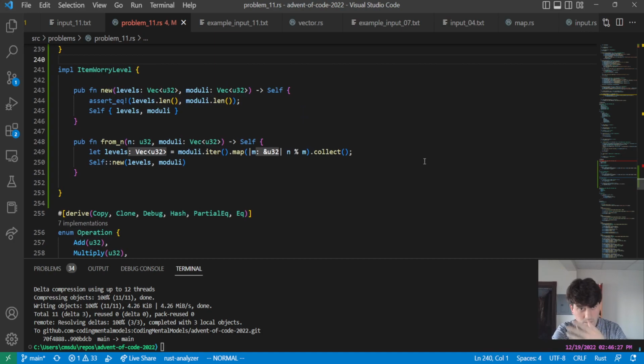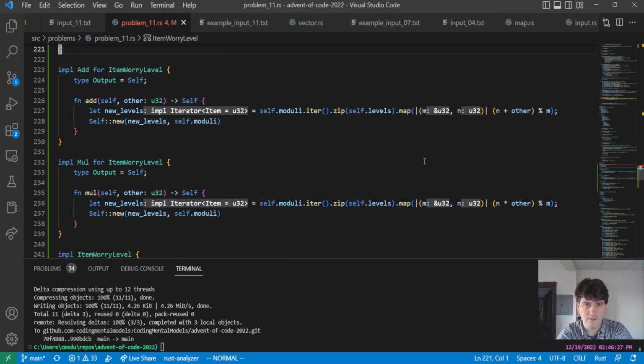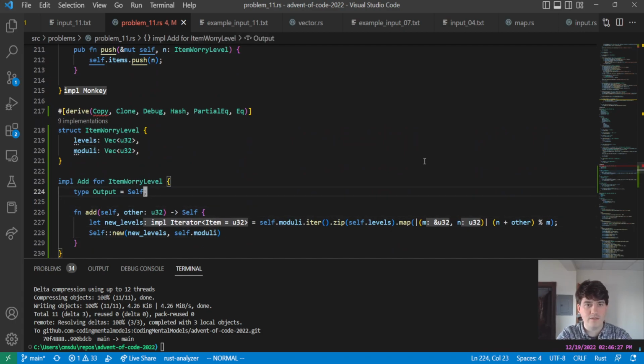And then, okay, that lets me do the things I want to do. And essentially item worry level here is a direct product of algebraic rings of modulo P. This can't be copy, which is fine.